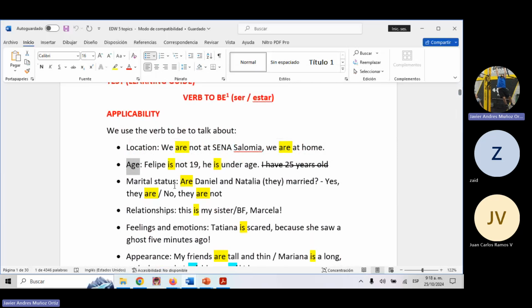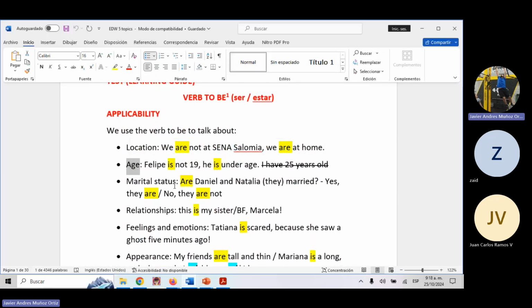And we are not going to relate age with numbers only, because obviously numbers are important to talk about age, but it's not only that. We can also mention periods of our lives. For example, when we are teenagers, adults, children, toddlers, babies, and so on. This is not a number. We are not mentioning a number, but we are using a specific period of our lives, talking about age, right?